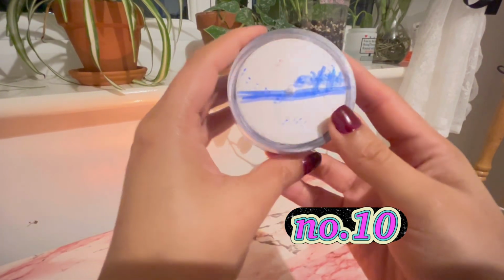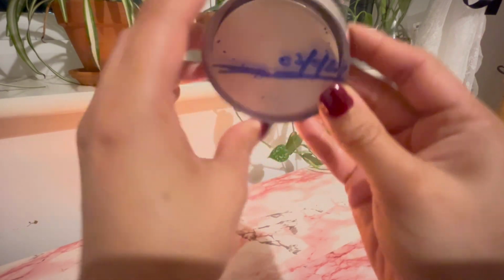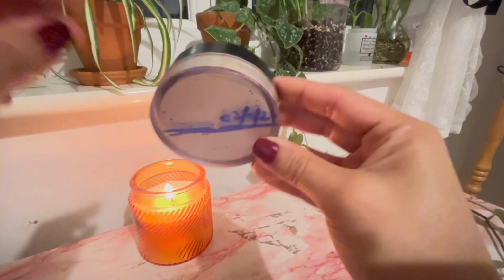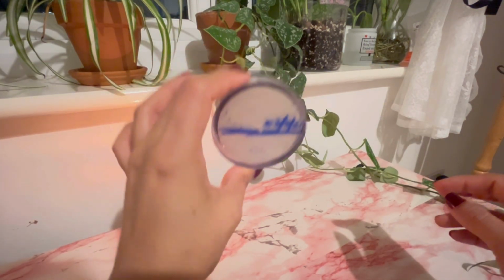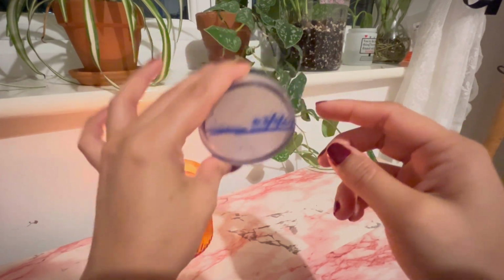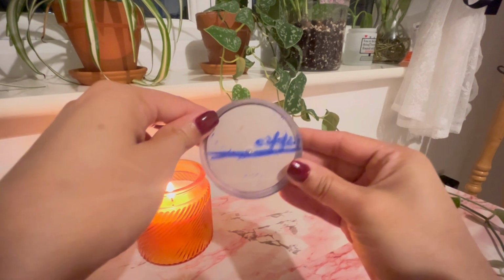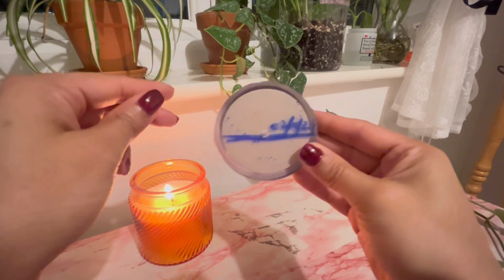Next I have Halo Glow Setting Powder. Now I got it because someone told on the internet that this is going to be a dupe of Ambient highlighter. It's not. I have both of the products now, and this is definitely not a dupe. But yeah, it's not a terrible product. It's a good setting powder. It sets the makeup nicely and gives a nice glow to the skin. My goal with this one is to completely use this up.